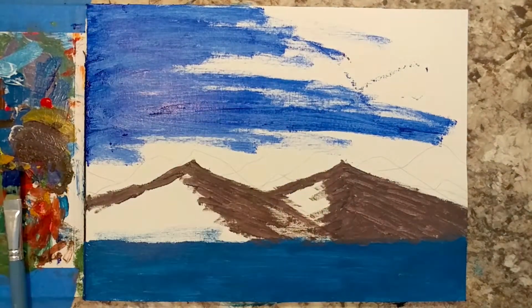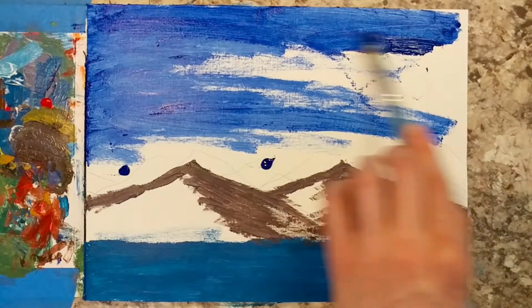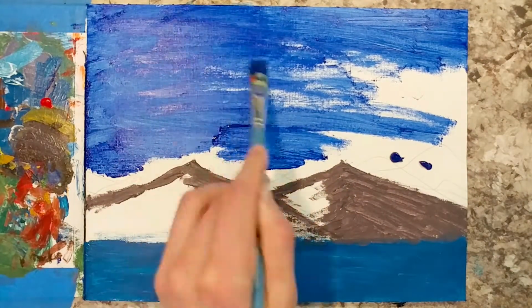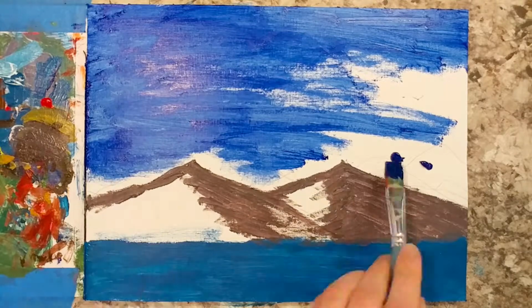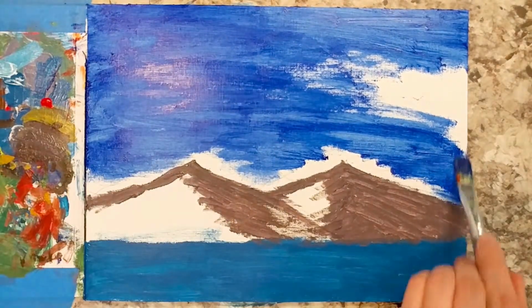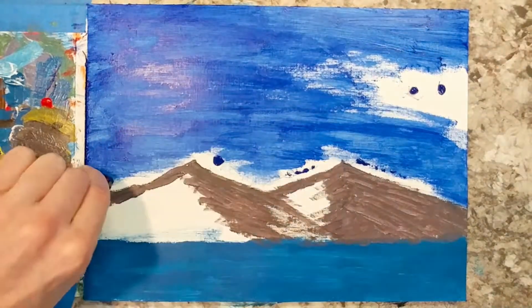It was fun to play with this color. I hadn't used this shade of blue for the sky before, and it ended up being a transparent color. The way you can tell that is when you're applying it to the page, can you see what's behind what you just put down? In this case, yes, you can see through to the canvas underneath quite well.